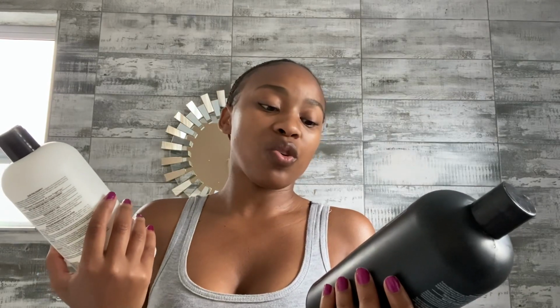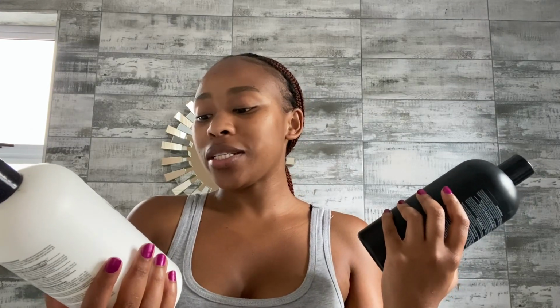After doing the highlights, I used this Tresemme shampoo, and this is the conditioner that I used to rinse it with after the shampoo, and then also to soak it in the plastic bag with. Tresemme has different shampoos and conditioners, so I usually use the Nourish and Renew, and for my conditioner I use the Luxurious Moisture. But you decide what you want to use.